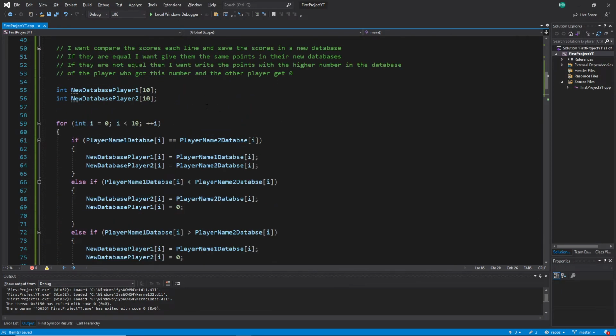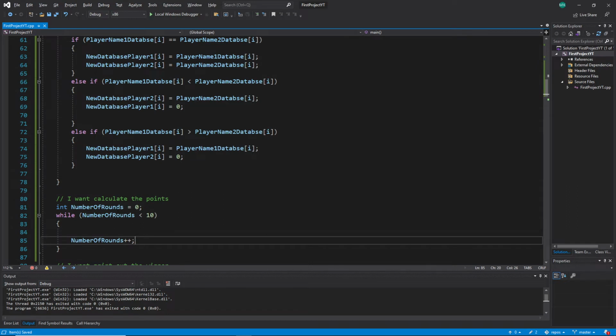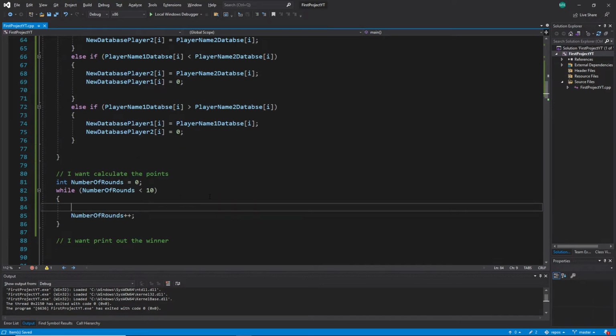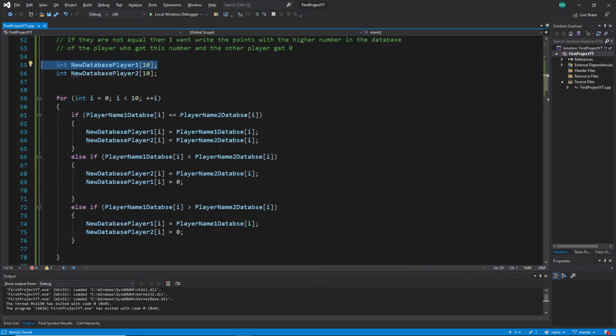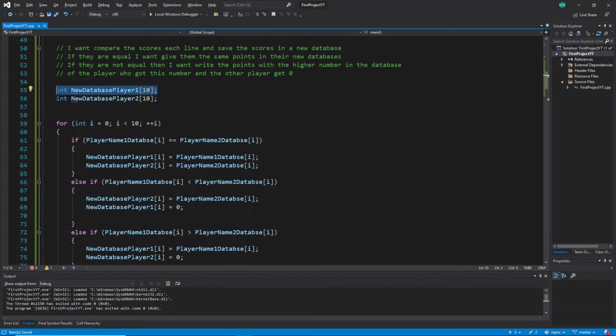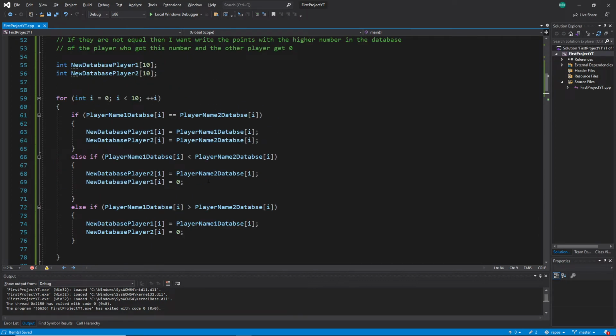But now, how do we solve our problem? Because this was just a little bit of repetition. We repeated the stuff which we should know so far. And now I want to calculate the points. So how do I calculate the points with this structure? We have two databases created, this one and this one, and now I just calculate. I take this database. This is a variable name, careful, an array variable name. It's called an array variable name.